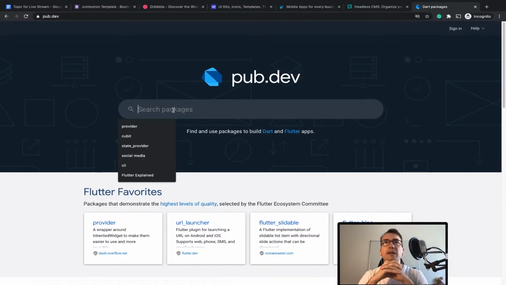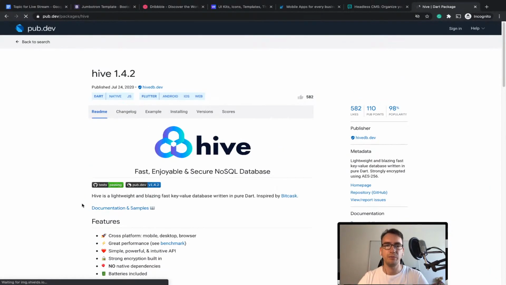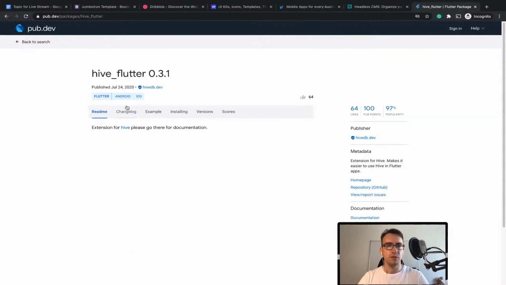Maybe we create an Aqueduct, a real backend with Dart, where we can access the data that we need, or we get it anyway in a headless CMS. Maybe we can also use that. So whatever floats your boat. So you see, we have many options, and we are quite happy with that. So what is that? No, it's just for Android and iOS, so it doesn't use the web SQL or something at the moment.